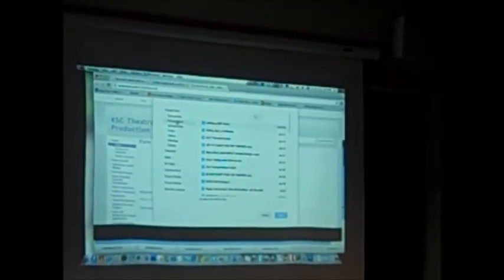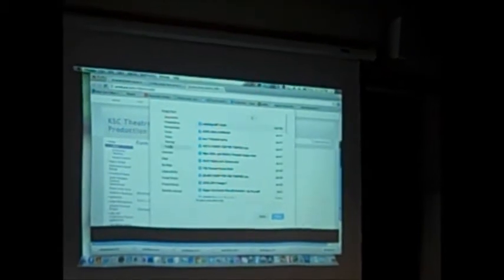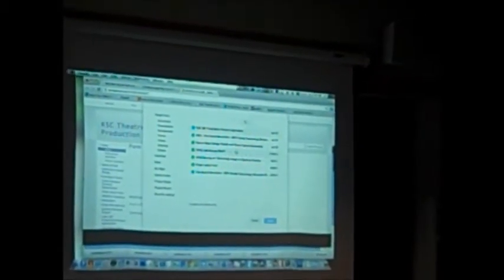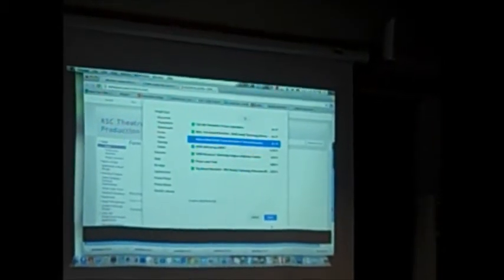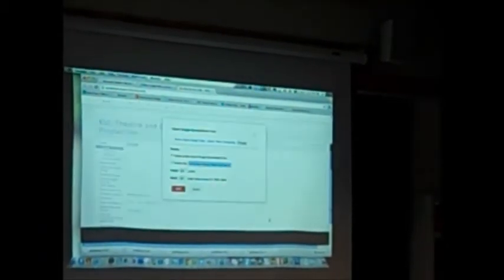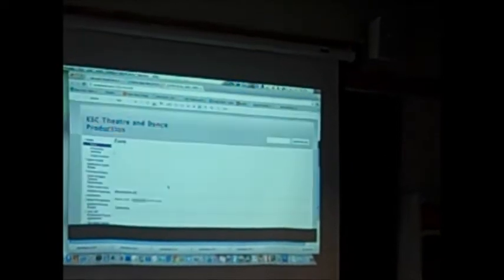Insert. I'm going to go under my documents. Under my documents, I have the choice of looking at documents, presentations, spreadsheets, and all of that. So we're going to go to form. And let's say, for example, I'm going to do our talent scholarship as one of the forms. This is the Theater and Dance Talent Scholarship. I select it, it's there, I save it.